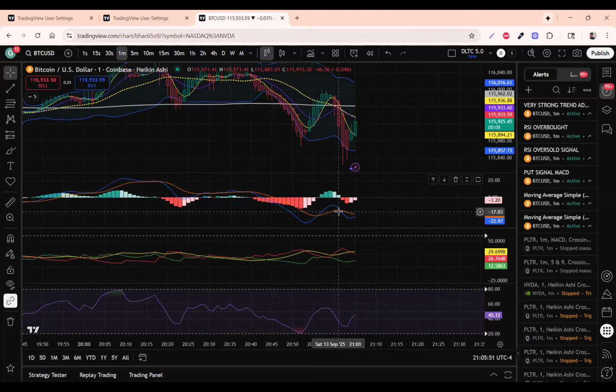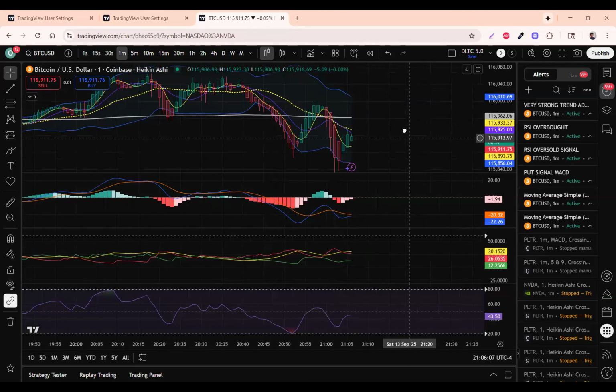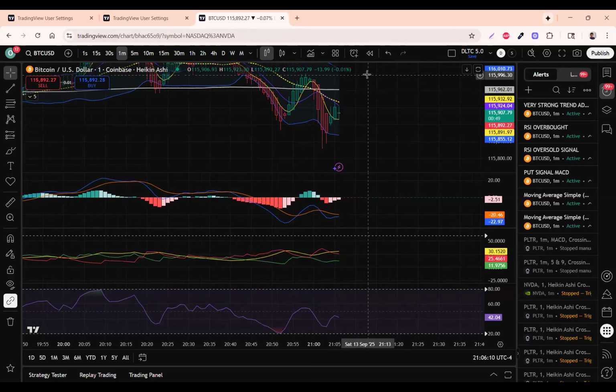Because crossovers could only cross over after as a call mode, but you'll have to wait for the next signal to be able to trade it. So if you're trying to get in on a MACD put signal, you don't wait until the MACD put signal goes off. It's too late. You missed the trade. So always try to use trades that can help you to get ready for the next trade. And that would save you time.